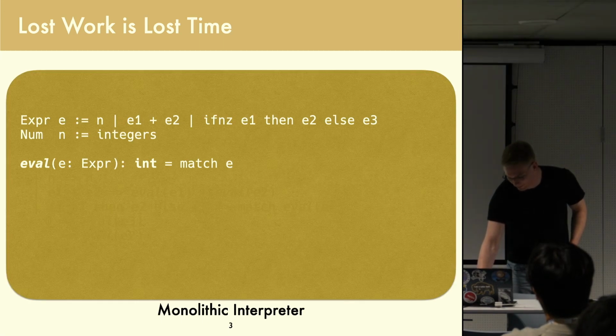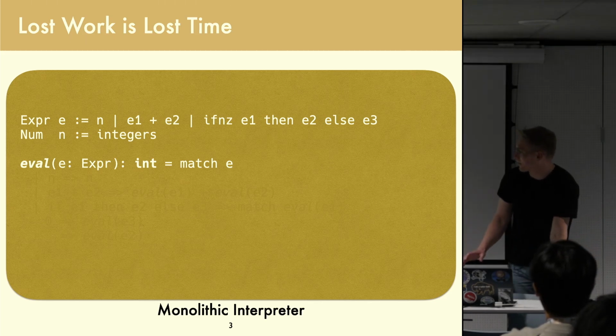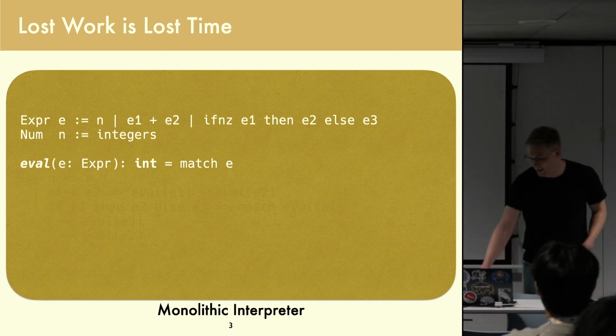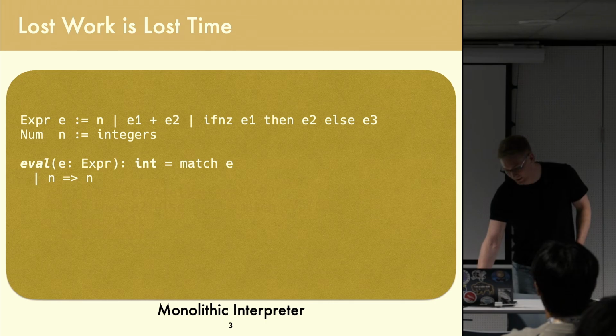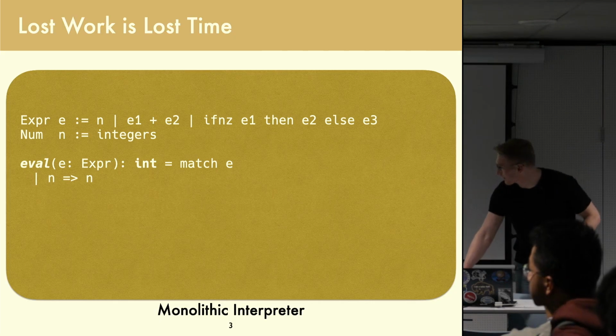In this sense, we're going to walk through a simple expression language. We have expressions that are either constant numbers, an addition of two expressions, or an if. Here we have if not zero, because we're just dealing with numbers. Our evaluation function takes in an e and is pinned to int, so it's non-generic. Then we match against the type of expression we have. For constants, we just return a constant. For addition, we evaluate each side.